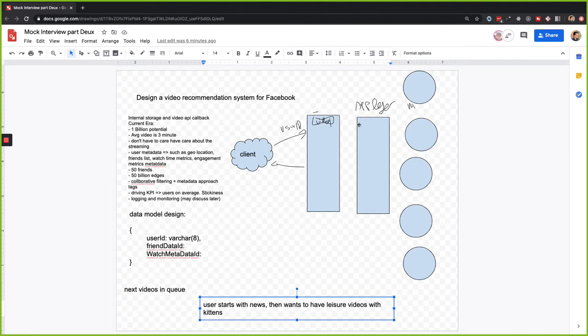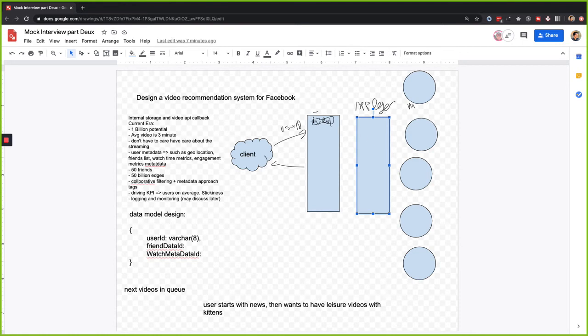Then I think it's a simple thing of, on this app layer right here, depending on the video, providing a list of the video IDs with the most relevant ranking score, and that gets put on the queue. And then the rest of the 19, I'm just going to assume we show those 20 videos on the side, but the actual next video ID enqueued is the one with, let's say, 99% relevance to the video being watched, and that score is generated on this app layer highlighted right here.